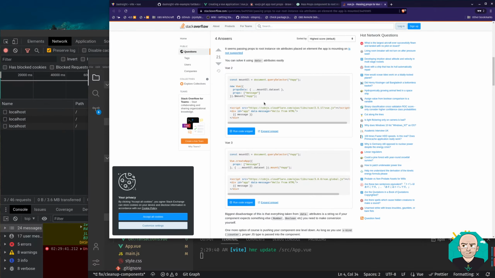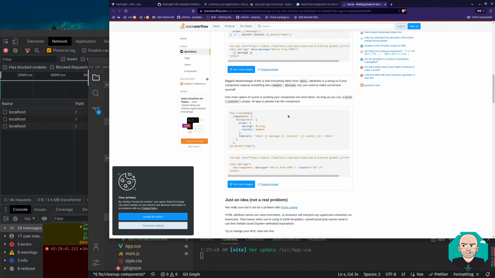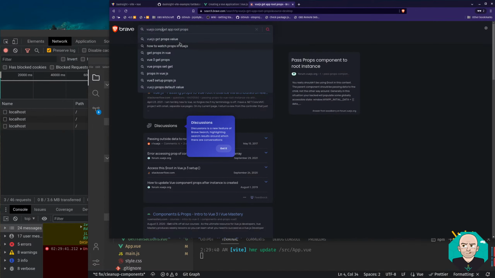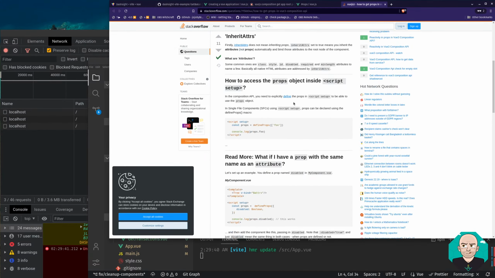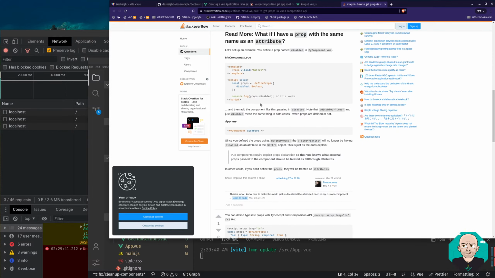Props, data set, message. Composition, get app root props. Let's see if this will work. So how to access props inside script setup. What if I have a prop with the same name as an attribute?